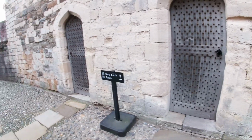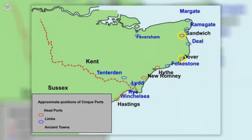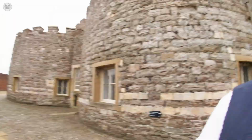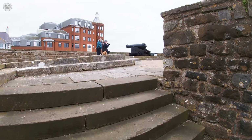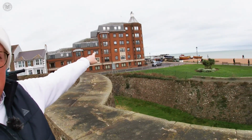So coming out of the main entrance there, it's an interesting castle because it's circular. Now a little bit of history of Deal Castle, built 1539 to 1540 as part of King Henry VIII's fortification and defences of the south coast. Now you've got the Cinque Ports, which were Sandwich, get this right, Dover, Hythe, New Romney and Hastings. So the 5 main port defences. But Henry VIII had this built, I think we'll go up here. Henry VIII had these 3 castles. There's Walmer Castle down the coastway, Deal Castle here, and Sandown Castle the other side of the coast there by the Deal Pier, which doesn't exist anymore.